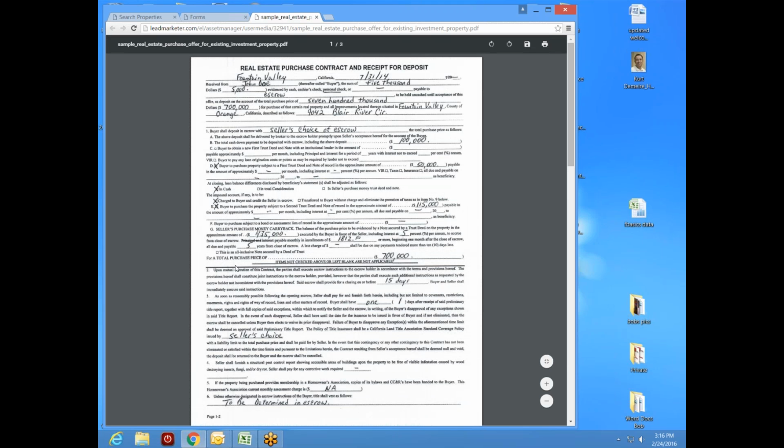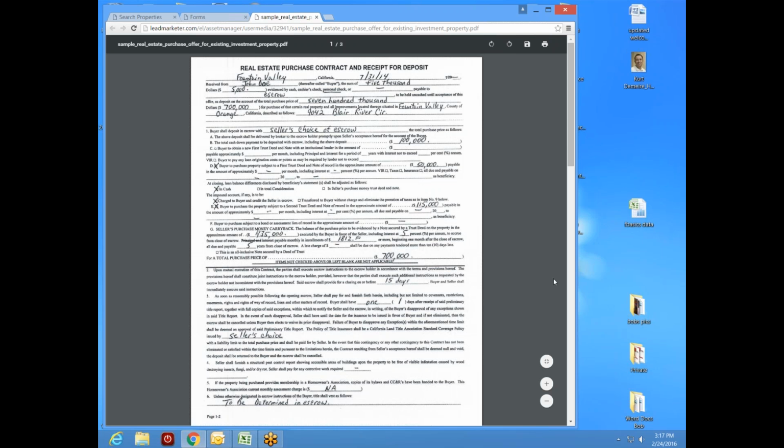And if it takes us a while to do that, we're going to pay him $1,800 a month until we do. So let's say for instance, I was buying this house and I was going to do fix up on it for a couple months and then put it on the market. Then he knows he's going to get his lump sum, which is a portion of the deposit after I paid off all my fees in my escrow. Then he's going to get $1,800 a month while I'm in the process of doing my rehab and my flip, and then he gets paid the balance of a little over $400,000.